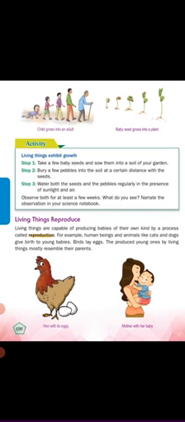Okay, next, the young ones produced by living things mostly resemble their parents. So now if a new baby is born, what will they be saying? They will be saying he or she is looking like the father, mother, or grandparents. Yes, the same thing. A new thing is coming out now, it will be looking like their parents. Clear?